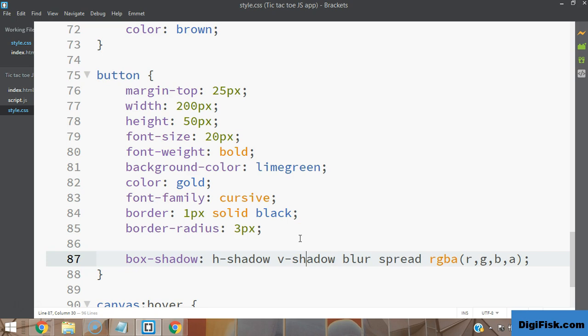Then there are optional values, which are the rest of the values. We'll only be using 3 of those optional values for our games. That's why I've only mentioned these 3. There are other values as well, apart from these 3 optional values. So the third value is the blur distance of the shadow. As the name implies, it blurs the shadow. The shadow as you create it will be very sharp, it'll have the proper color, and this will blur it out. And the fourth value is the spread of the shadow, that is the size of the shadow.